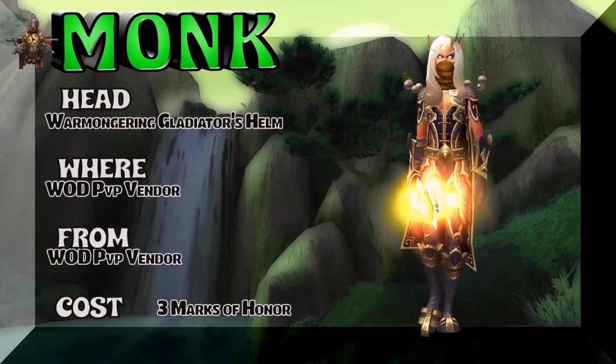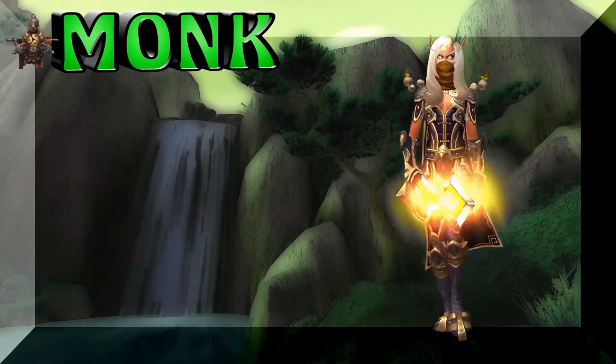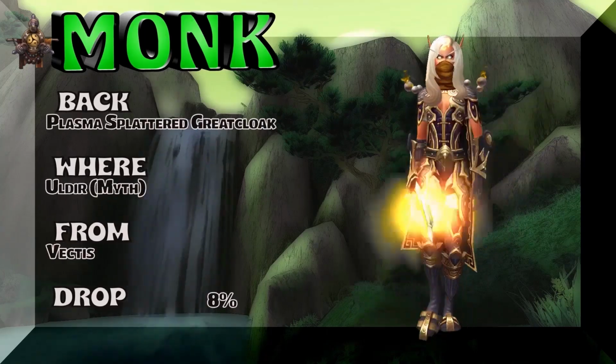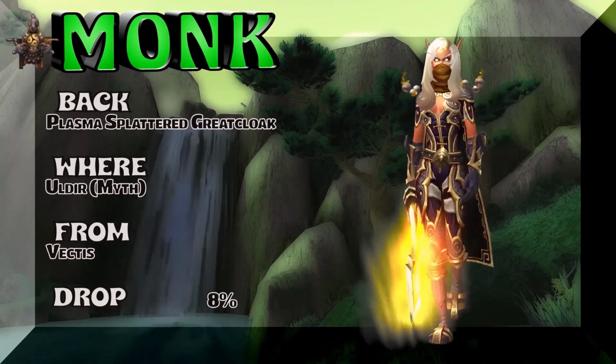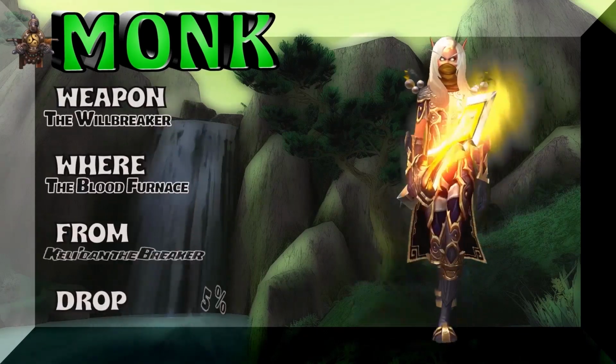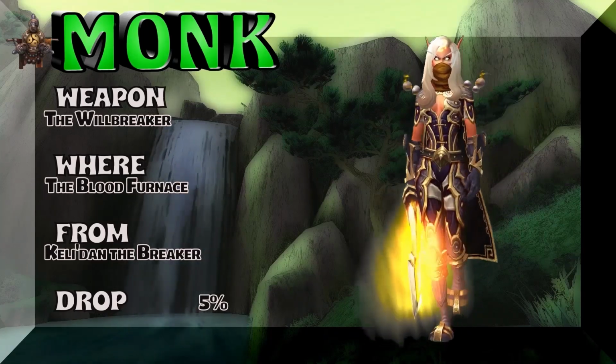Moving on, Warmongering Gladiator's Helm, WoD PvP vendor, 3 marks of honor to pick that up. You can also put this on a druid. If you're an outlaw rogue, I do believe it'll work as well. You might have to change, no, you won't have to change the headpiece. The weapon, very, very shiny, Willbreaker, Blood Furnace, Kelidan the Breaker.